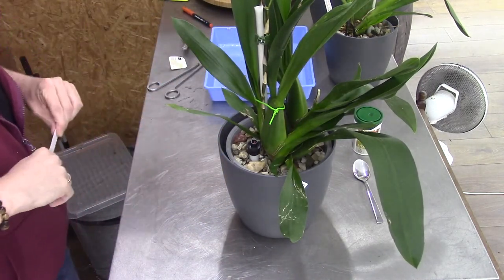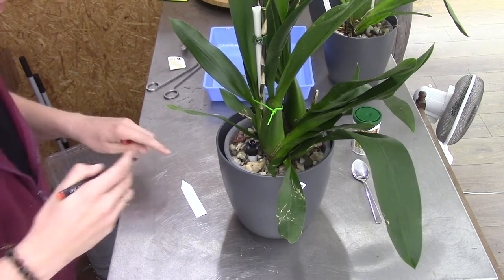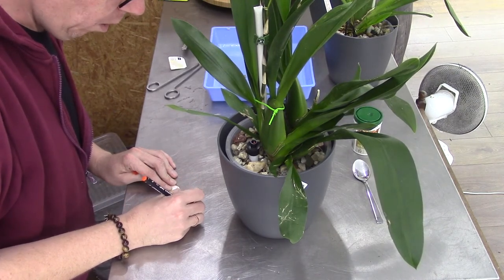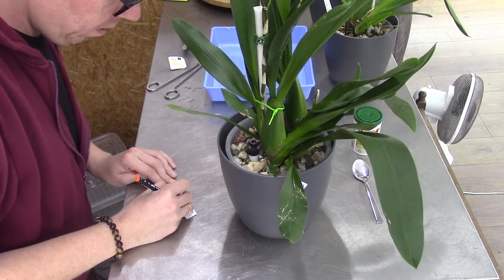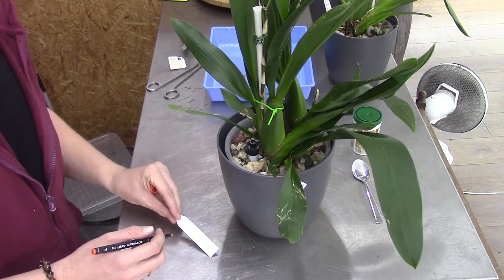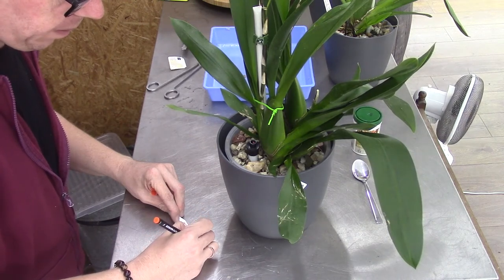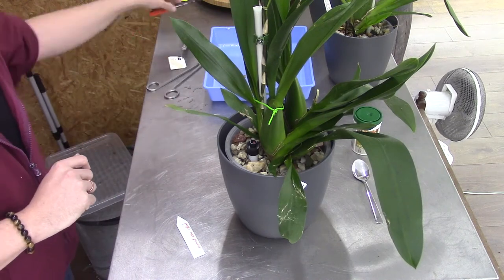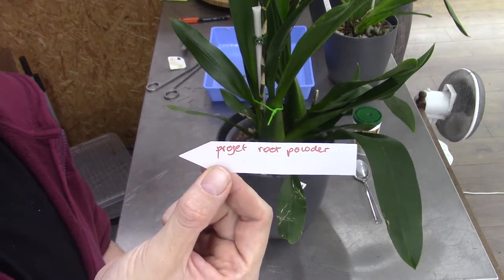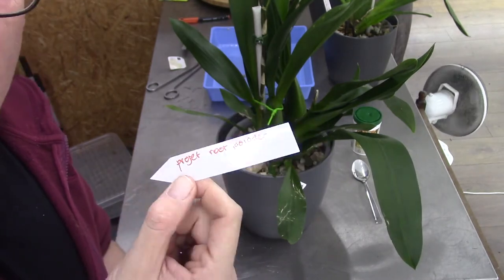Let me grab the tag — I didn't make the tag for this one yet. How did I call this one? Oh, that dark red yellow lip — from Landsbergen open house, which we call an 'open dag'. I'll put something extra on the back of the label: 'Project root powder.' I did that so I don't mess this up in the future by showing other orchids and saying they were included. These three have 'rooting powder' on the back of their tags, so we all know now that these three have rooting powder in the pots.